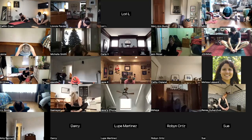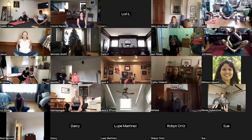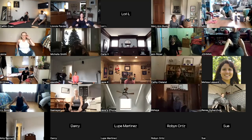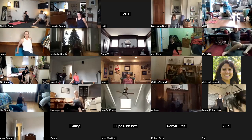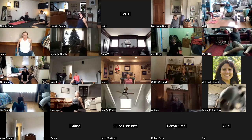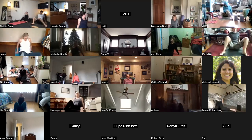Round up, sit tall. Once you're upright, again, plant your hands. Feet go mat's distance, but your knees stay bent. Drop your knees over to the right. Lift through the middle, drop your knees over to the left. Lift through the middle, drop knees to the right. Lift through the middle, drop knees to the left.